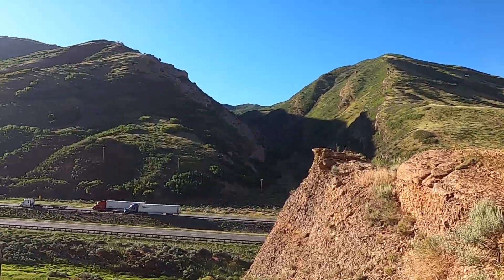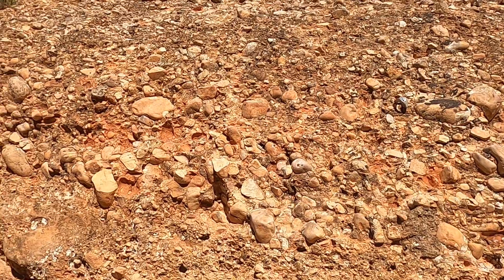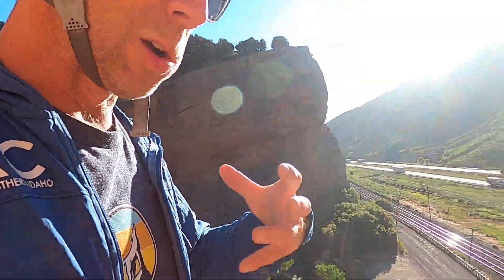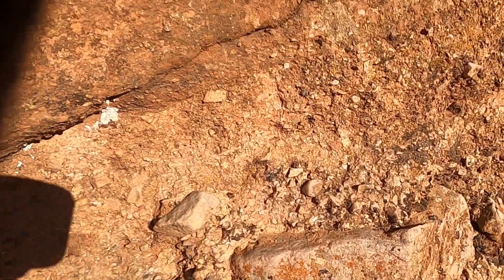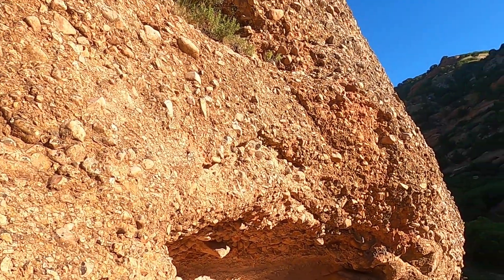It's a little noisy here with the freeway rushing by — we just had a train come by earlier — but it's pretty amazing rock with a really cool story: the folding and thrusting of these rocks, the mountains that were created, and ultimately these coarse gravel and cobble sediments shed off those highlands during Cretaceous time. That's all for now here at the Echo Canyon conglomerate.